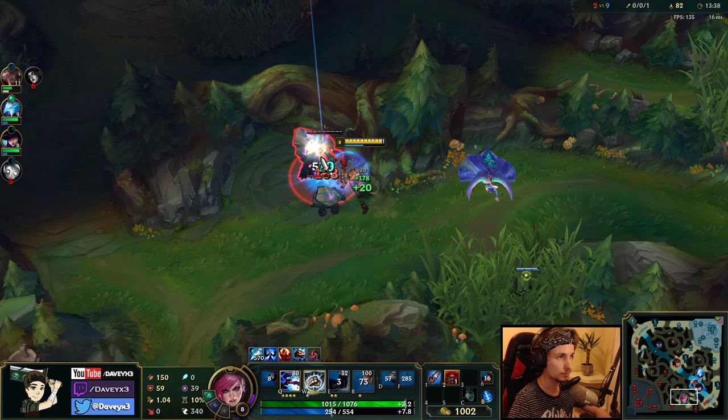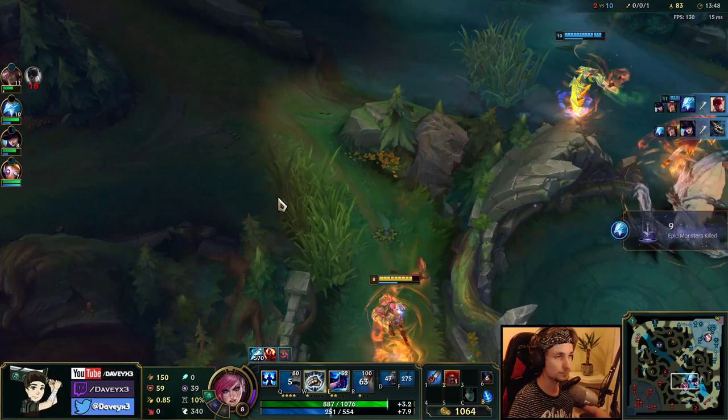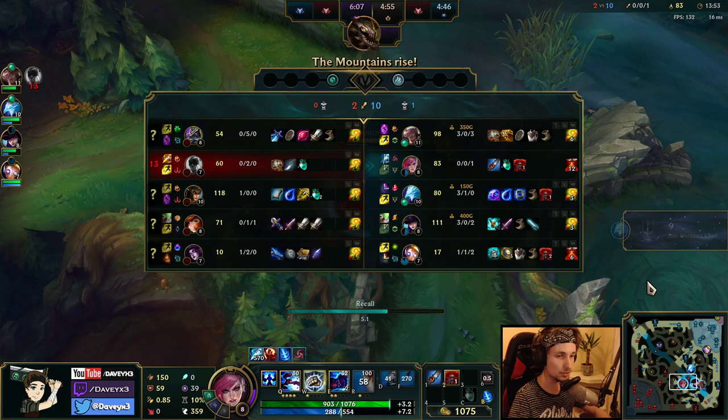There we go. Quickly take that camp. They're actually doing a dragon. Hopefully we're not going to lose it now because Lee Sin is right there. Okay, good. I actually did not expect Lee Sin to be right there. Thought it would be somewhere different.